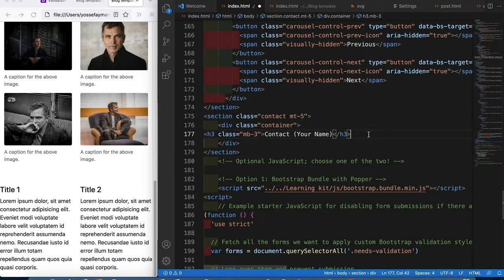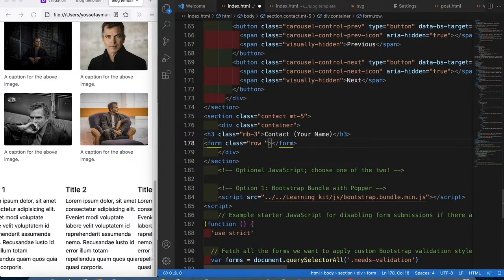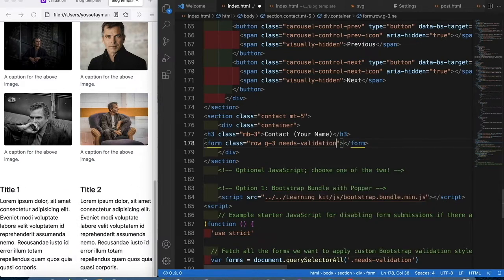Okay, this is good. And then we will add here a form and give it class of row because we have the grid system. Let's delete the action, we don't really need it. And let's give it some gutter of 3. And here we need validation because the form needs validation.